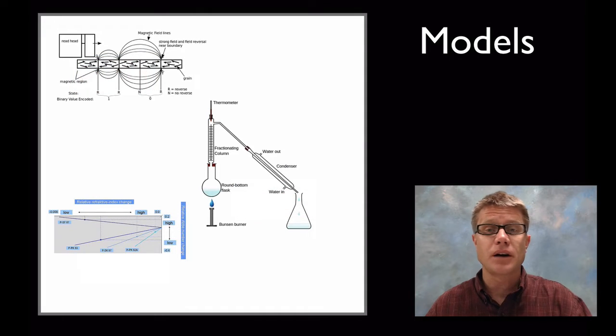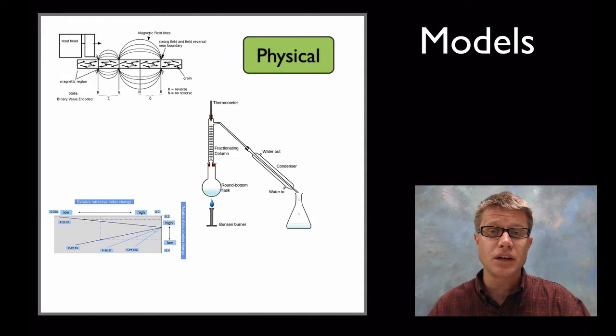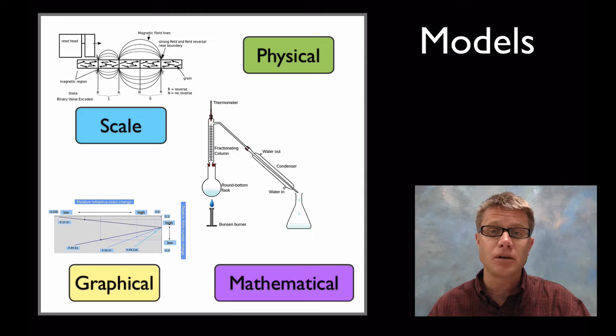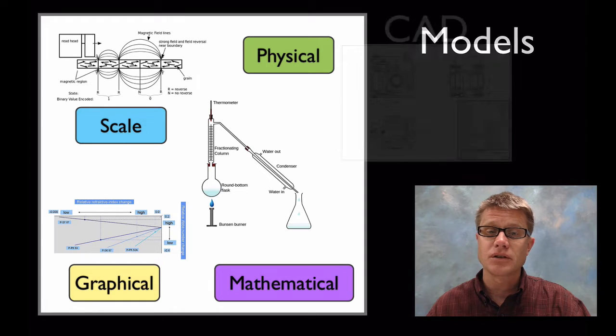And then we're going to create some models. Now those models could be physical in nature. We could actually build them. They could be scale models, graphical models. Maybe it's just data. Maybe it's a mathematical model. But we're going to start developing as many of these models as we can so we can start using that to compare each of our different solutions.